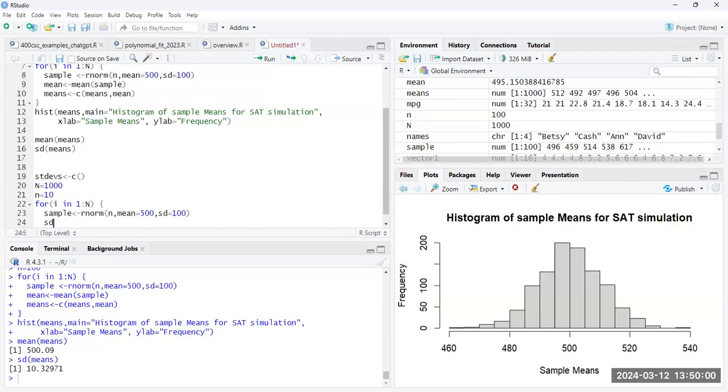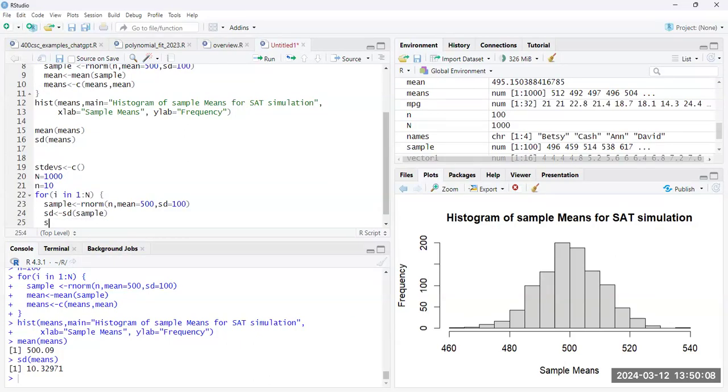And then we're going to take the standard deviation of our sample, and to our standard deviations vector, we will tack on the new standard deviation.